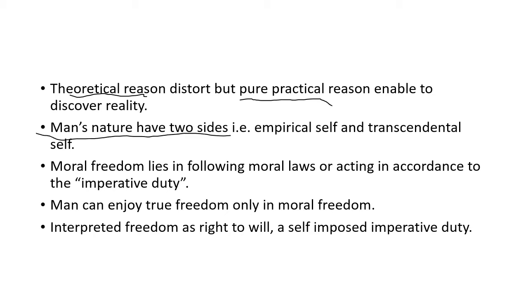Man's nature has two sides. First is the empirical side, and then the transcendental side. The empirical self revolves around his sensual experience, his desires, and his impulses. That's why the empirical self makes him subject to things extraneous to his true self, while the transcendental self is the moral and rational self and makes him do what he ought to do, not what something looks like.